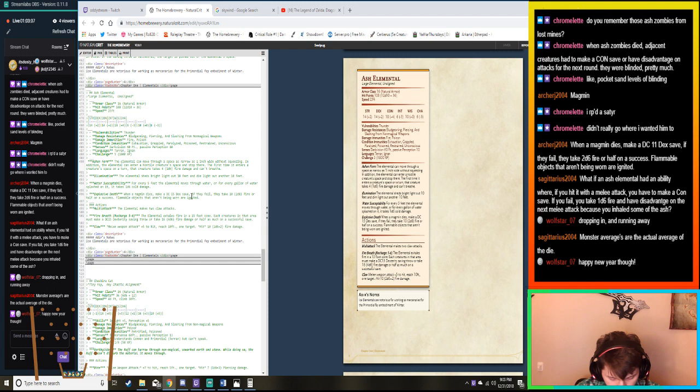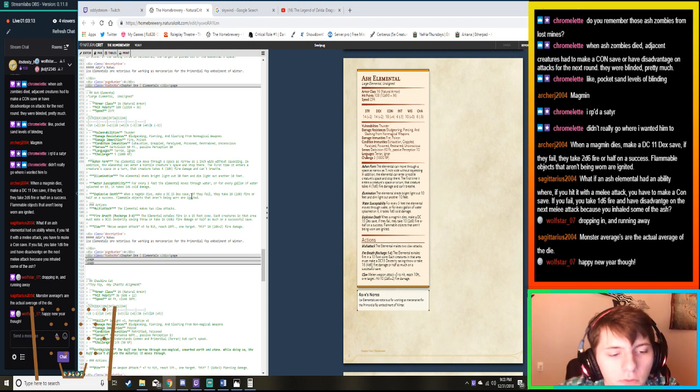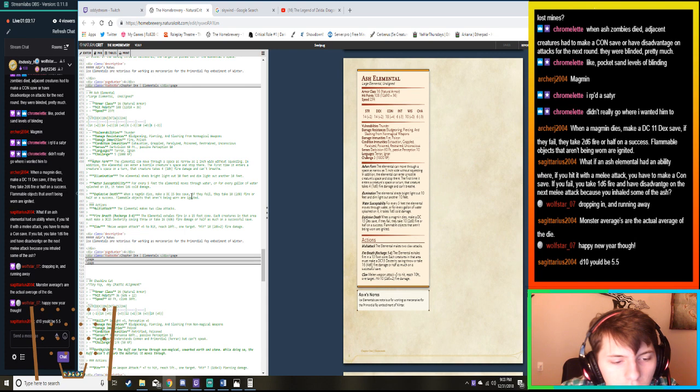It's 4.5 and... No, it would be 3.5 plus 3.5 is 7 plus 3. Okay, so that's what it is. So they don't round it. They just literally have it. D10 would be 5.5. Okay, that's interesting. Because with most other averages in the game, you just round it up. I think you always round up.